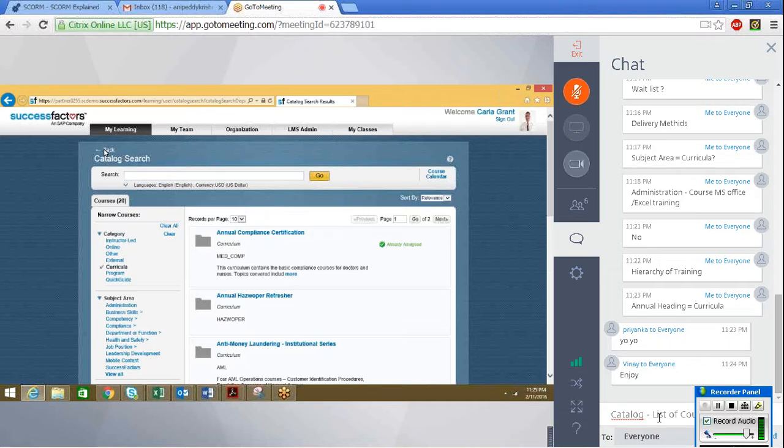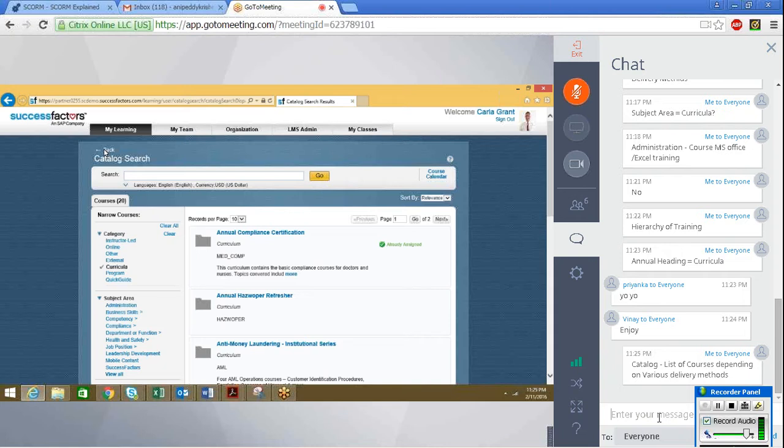We are creating items, a set of items, and mapping the set of items to a curriculum. That is what a curriculum is. But catalog search is something more involved, where employees are involved and who has to see this catalog. All of that comes under catalog, through assignment profile again.